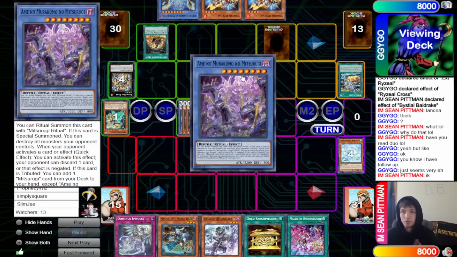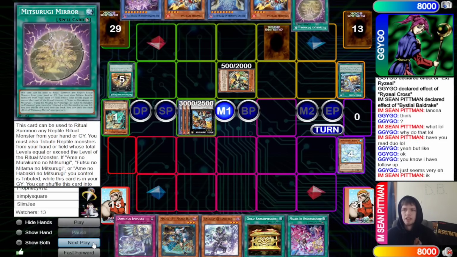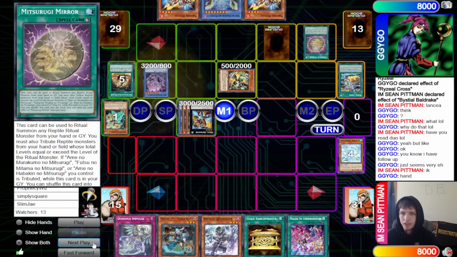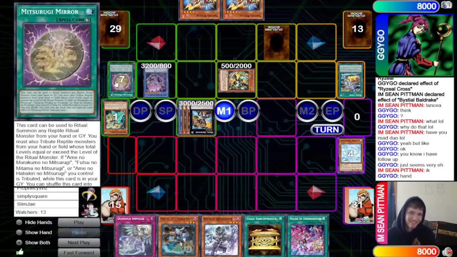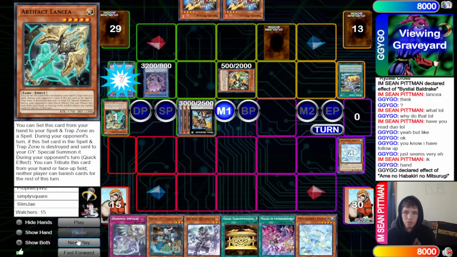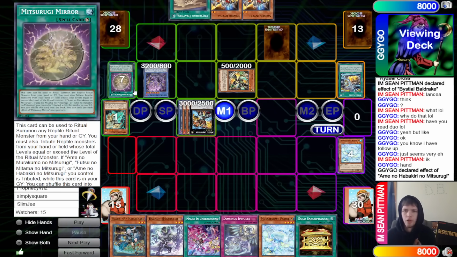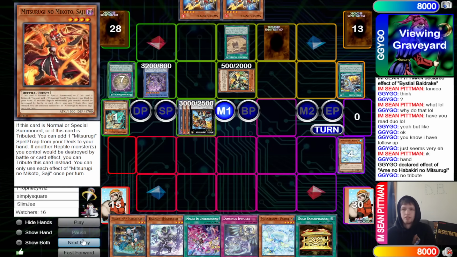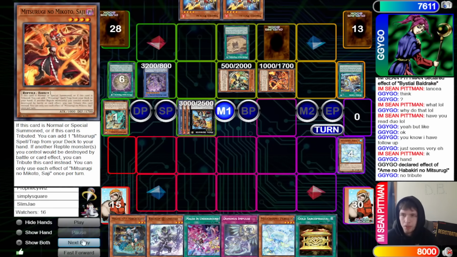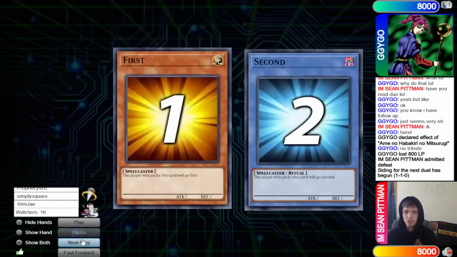Activate pre-prep, go ahead, grab out the Murakumo and the mirror from the deck. And then activate the mirror, go ahead, summon out Murakumo. They said hand, yeah, I mean, that's what this card does. But go ahead, bring out Murakumo, they draw into another Perulia, Haba. Go ahead, grab out Prayer. That's fine. And then activate Prayer, no tribute, just special summon back out Saji. And then they don't use Saji effect to search. And then Sean just goes ahead and admits defeat.